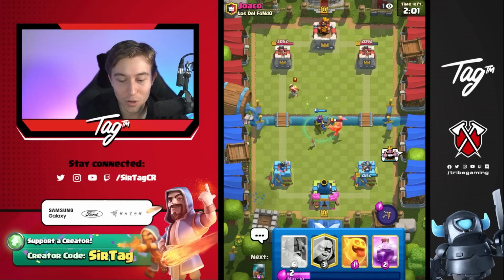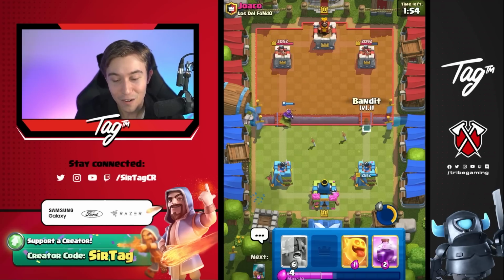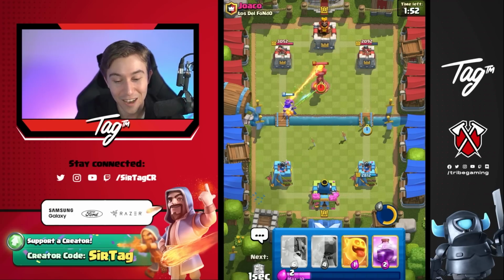So I'm going to click the invisibility right now when the Knight's about to hit us. We should be able to finish off the Princess and also the Knight at the same time. Perfect placement of the Princess for us to be able to snipe that. It feels really good to have that happen.